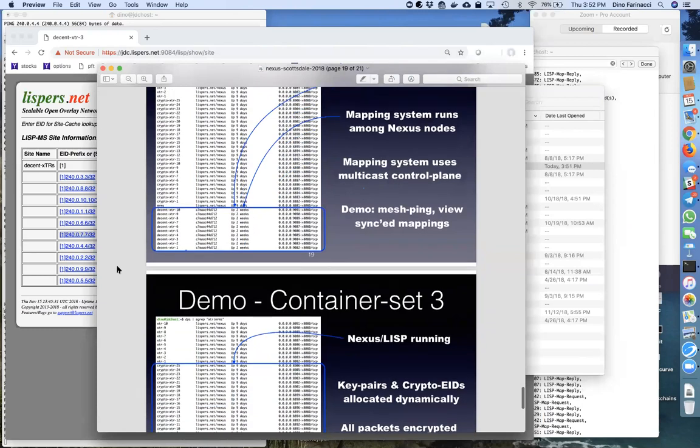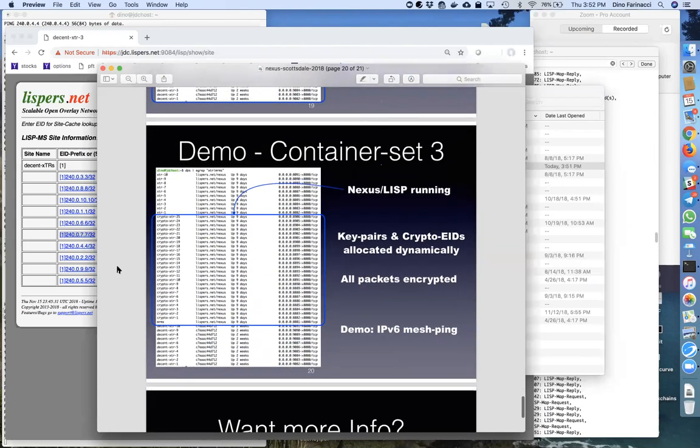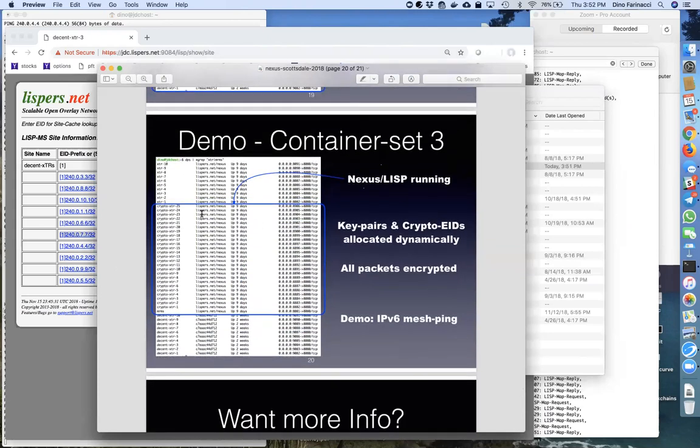Nexus connections are up, moving messages. So what we want to do next time in 2 weeks is we're going to bring up a lot more containers, and we call them crypto because they're going to be using IPv6 EIDs, and we're going to show how IPv6 could run among the Nexus nodes over an IPv4-only overlay, both multicast and unicast.